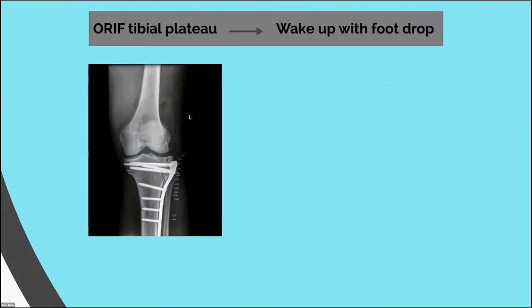So this patient has had a tibial plateau fracture and they woke up with a foot drop. They basically came to A&E and they were awake to begin with, but then they had complications in relation to a head injury and a chest injury, and they ended up having to be intubated. So we do our operation and she wakes up in the intensive care unit a few days later with a foot drop. We didn't have the chance to examine her immediately before the operation because she was in ITU. So we go to the ED notes, and the ED notes say NV intact.